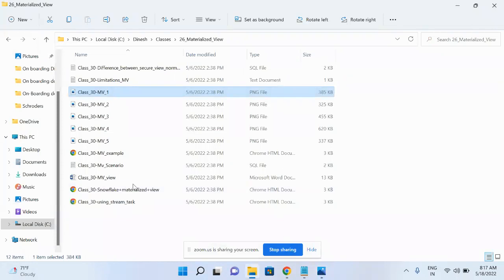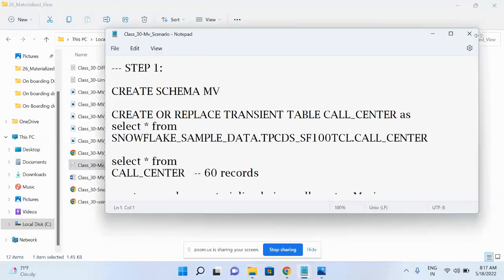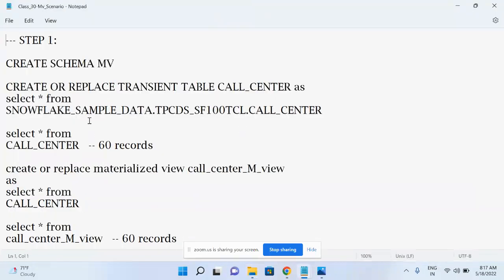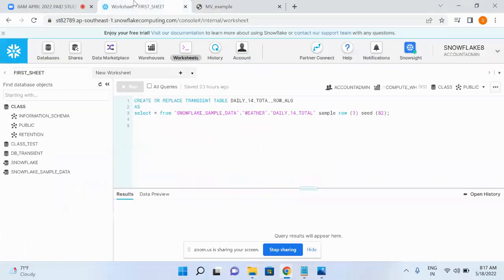Let's try to implement it and create a materialized view, and see how it is working here. We will create a table. We'll create or replace a transient table from our call center table.